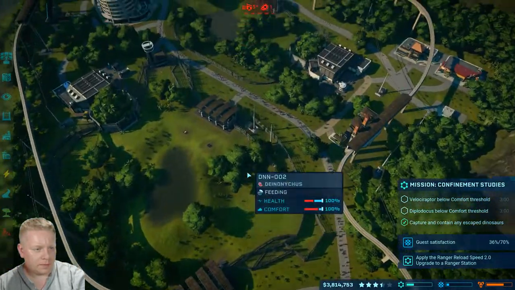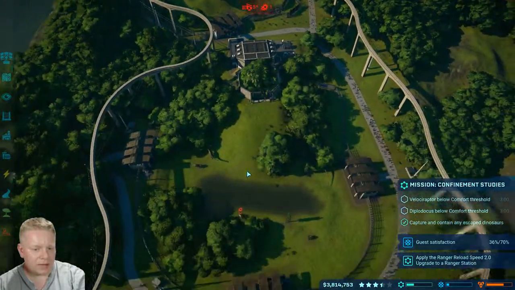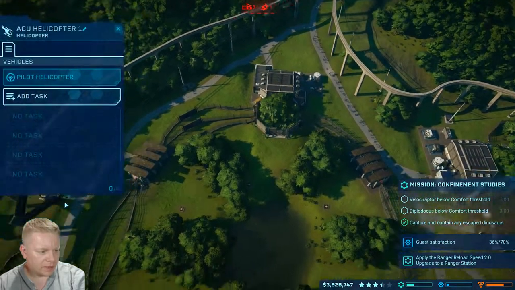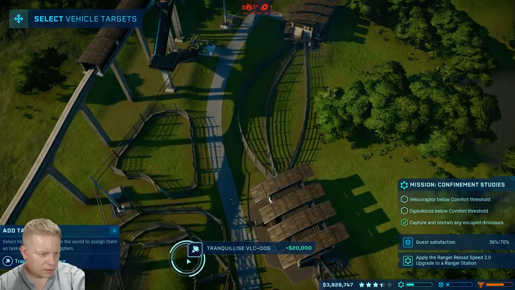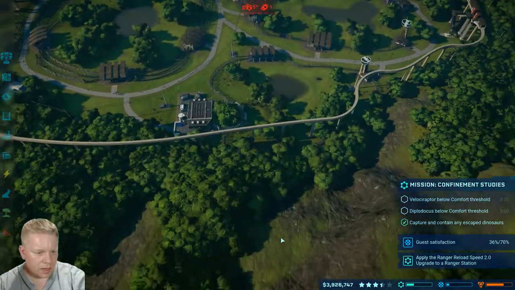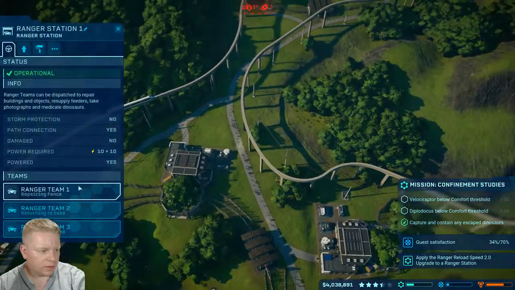Right. Do they need to be together? I think they need to be together. Right, ACU helicopter, add the task. Understood. Tranquilize that now. We need to make a specialist enclosure, I feel.